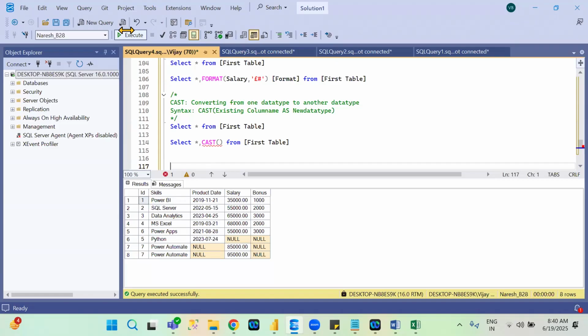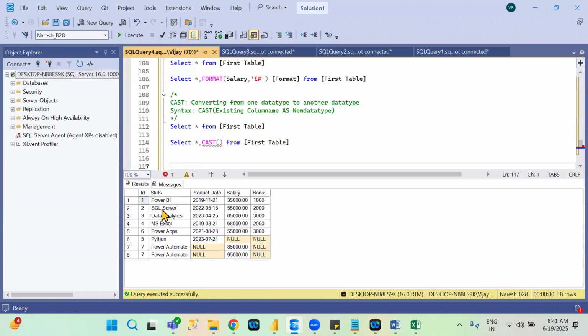But a character type of column cannot be converted into another data type. Suppose there is a skills column. We cannot convert the skills column into numeric. Is that possible? Date, is that possible? Decimal, is that possible? No, it is not possible. You understand what I'm saying here? If the column has characters or special characters, those cannot be converted into other data types. Understand or not? Is that clear or not?